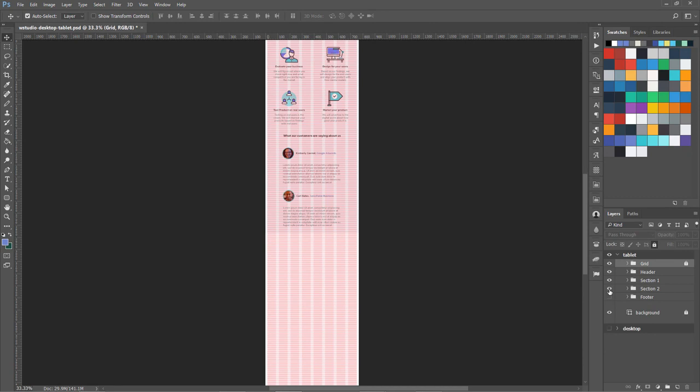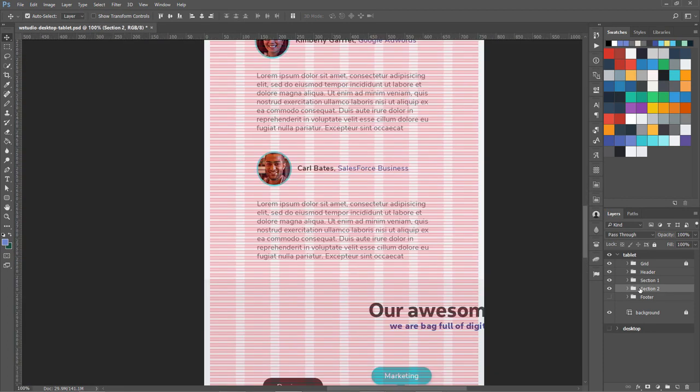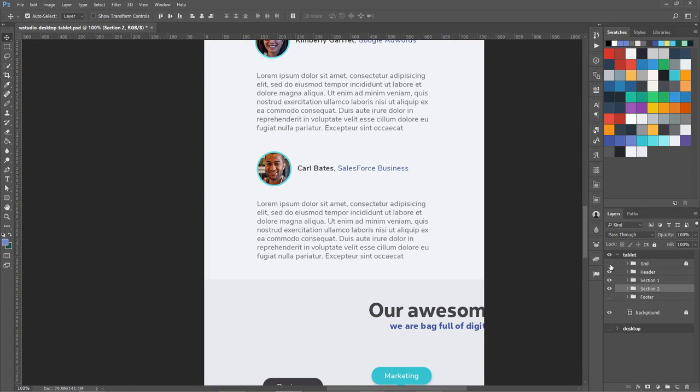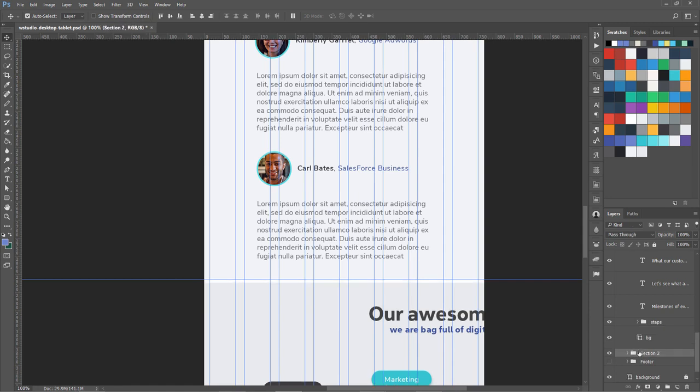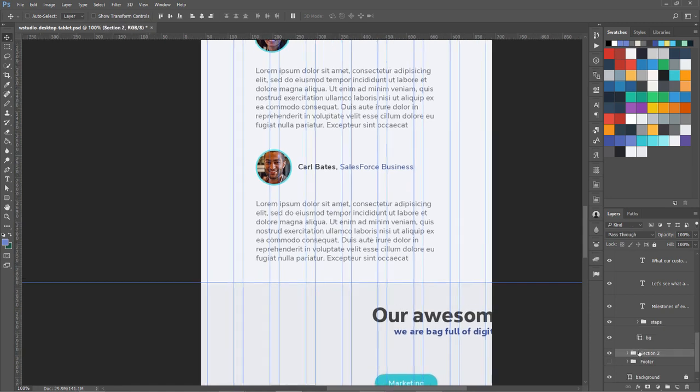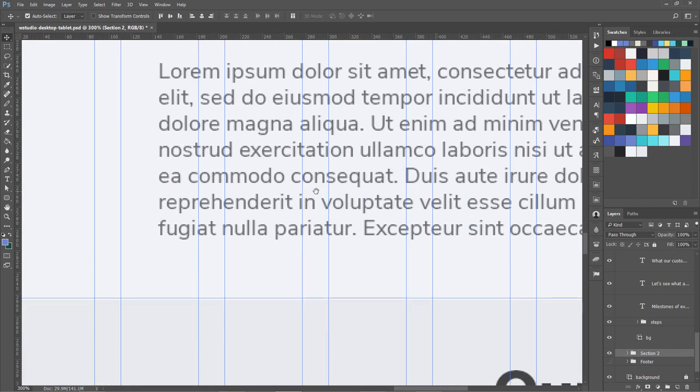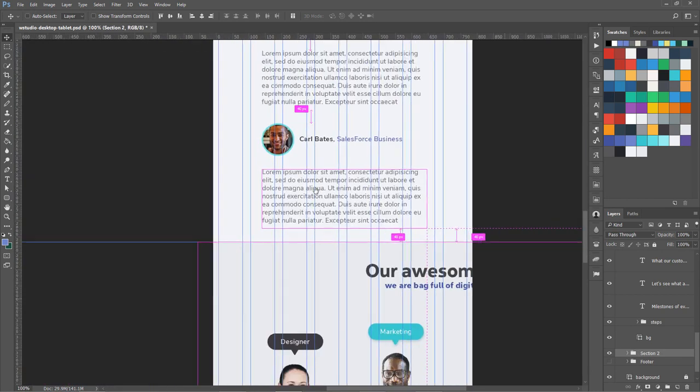I am going to move to the section, zoom out, enable your section 2. Now I think it is hidden behind this top area, so we are going to move it down, shift arrow to move them down like that. Now let's see if I can align them or match them with this area. So I'm going to select this and drag some line over here. Okay, looking good. Now my section, let's zoom in. Okay, so it's aligned perfectly.